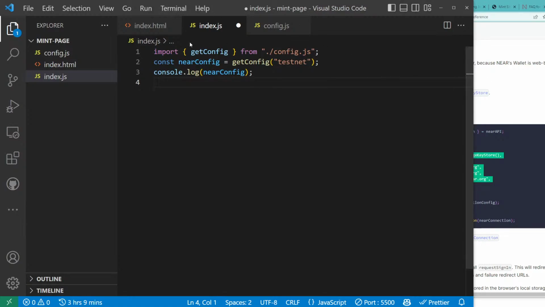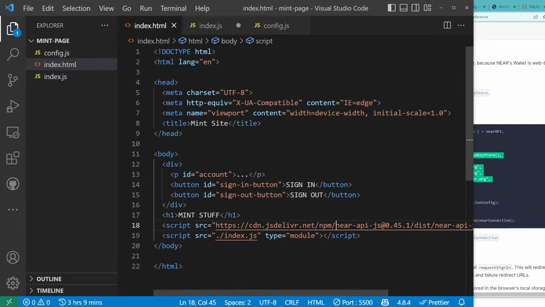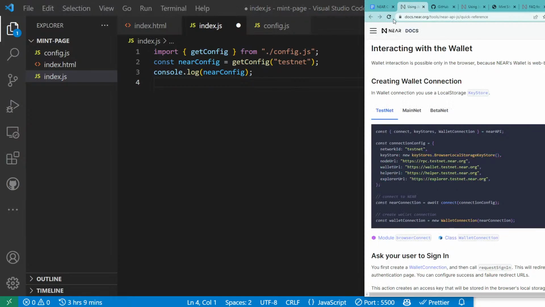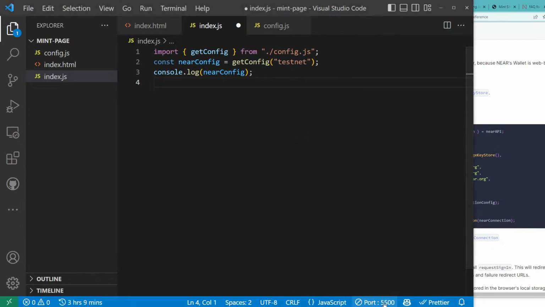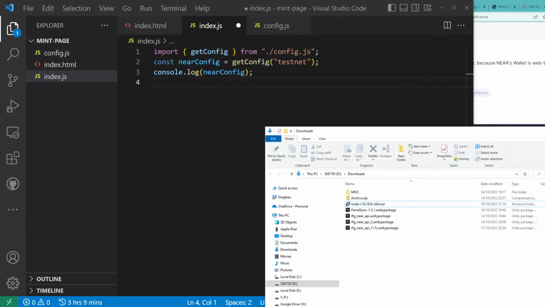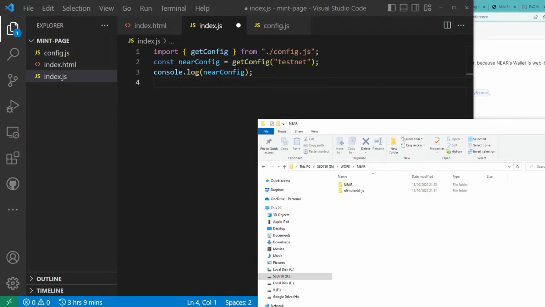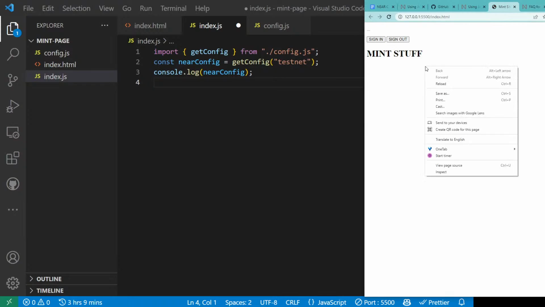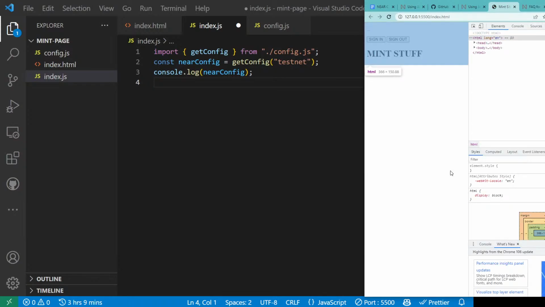So we're pulling that in. Yeah, that should work. So let's just double check that. We're on port 5500. Oh, there it is. Alright, let's just bring up the inspector, the console I mean.